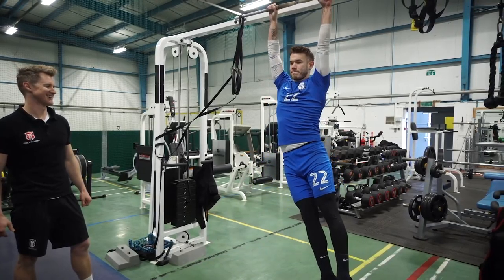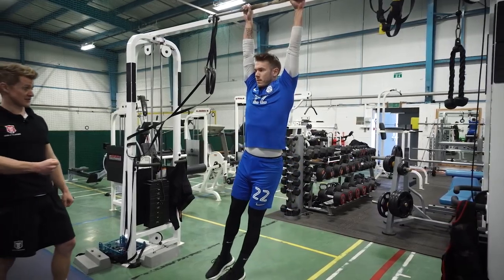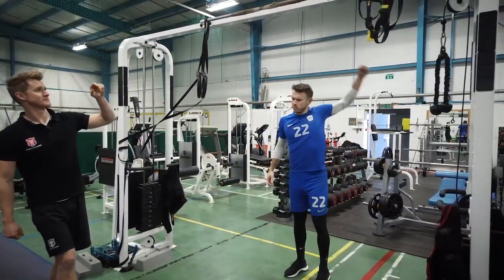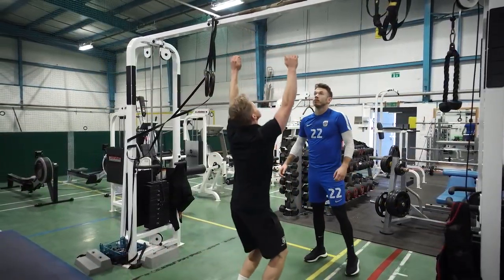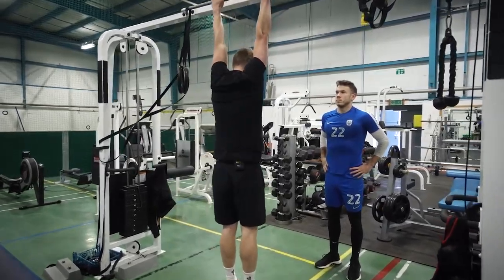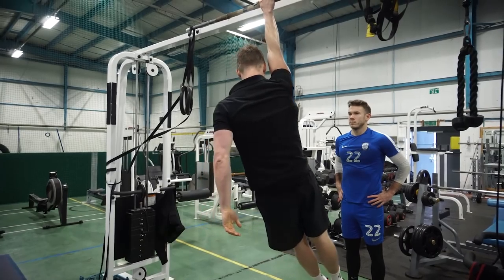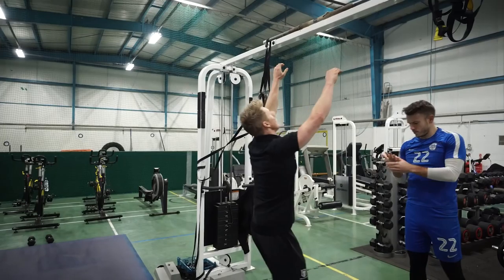Other side — maybe just tip one over the bar. Good, just try to keep that shoulder in the socket. Have a look, see if you can drop into it. See if you can wind that shoulder. Let it go slack, then try and go active hang — let it go slack and see if you can pull yourself into that position. Back out and pull it back in to the bar.